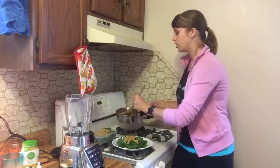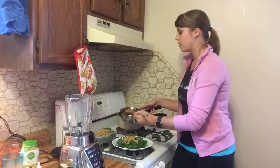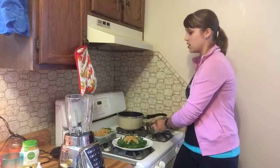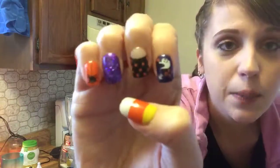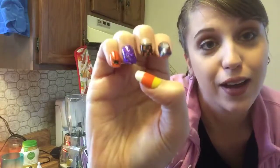Did everyone have a good Halloween? I went with my fiancé and my soon-to-be stepson — he was dressed up as Spongebob, which was adorable. I did a reused witch's costume, so my creativity was less than stellar. But where I stepped it up was my nails — I've got these awesome Halloween nails. The costume was pretty lame but the weather was perfect.